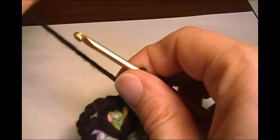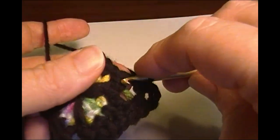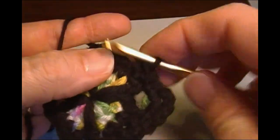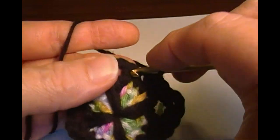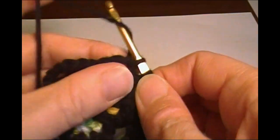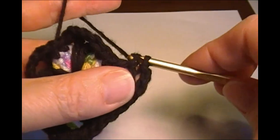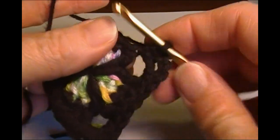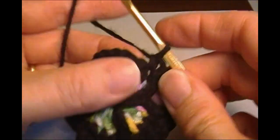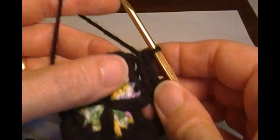Then we're going to single crochet in the treble, the next 2 single crochet in the treble. So basically we're going to have 4 single crochet coming up. So this is 1, 2, 3, 4. And then we're going to single crochet, chain 3, and single crochet. Single crochet, and then single crochet in the treble and in each of the singles, and in the treble. And we're back to the corner.